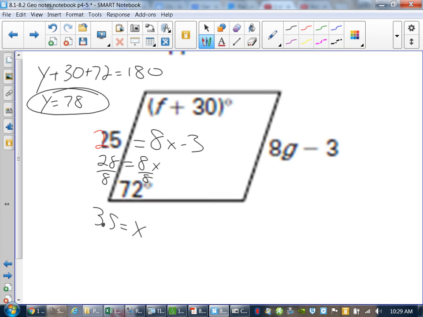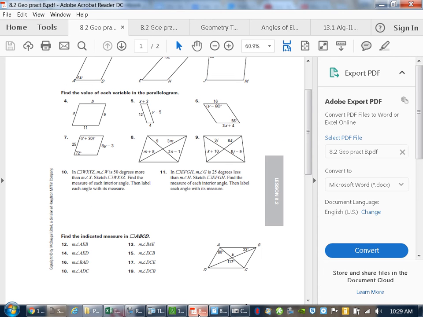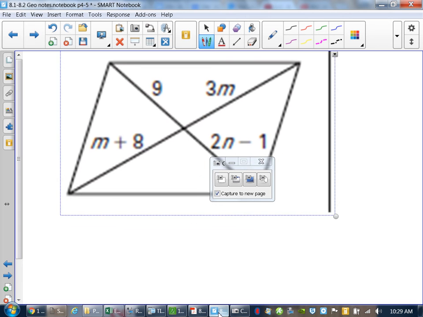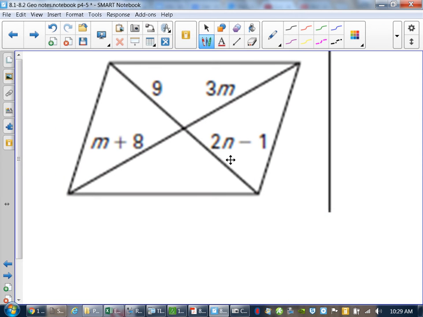The goofy stuff winds up being when you start seeing things with diagonals. It's not that it's difficult, it's just sometimes hard to see what parts are going to what. Normally when you see diagonals, they put the parts that are on the same diagonal either above each part or below each part, if that makes sense. So see how the 9 and the 2n are on the same side, and you're above that one diagonal there? That's where we would say those two are together. Normally they don't write the 9 down here, just so you guys see how that goes.